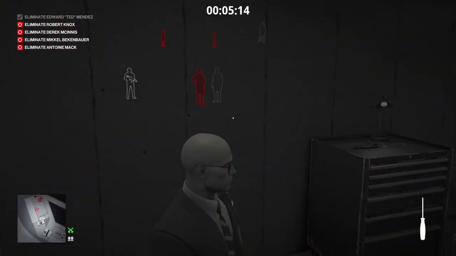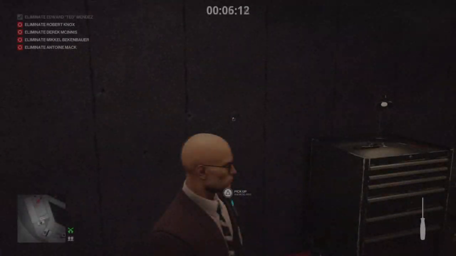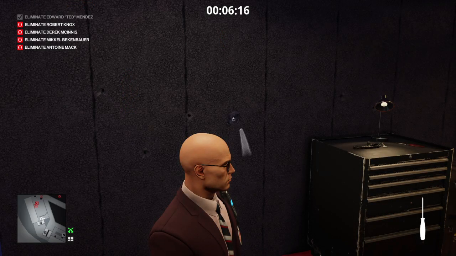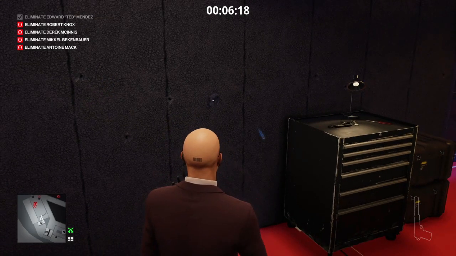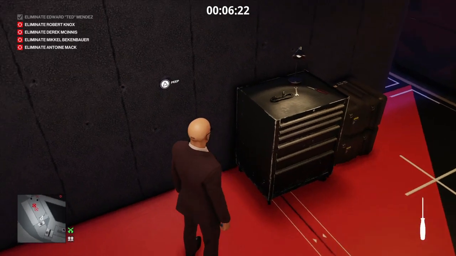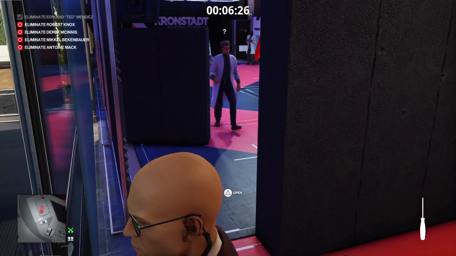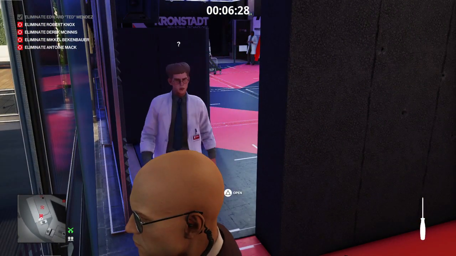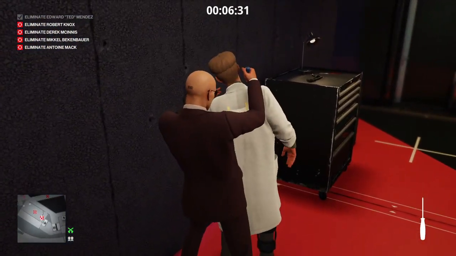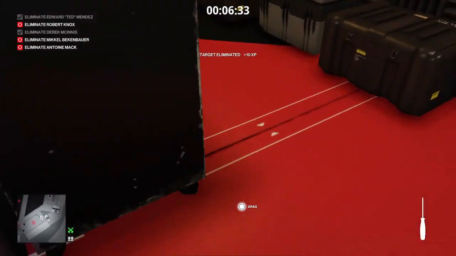So he is about to engage one of his colleagues in conversation. This does take a little while, but once that plays out and he returns to the robot's machinery there, we're going to take our screwdriver, throw it against the wall. That will get his attention. We're going to grab our screwdriver back once again, and when our target comes in to investigate, we can then eliminate him with the screwdriver.